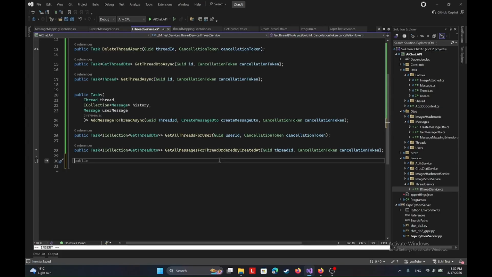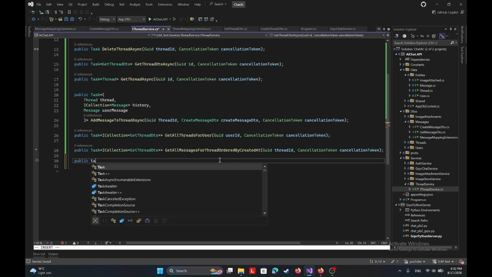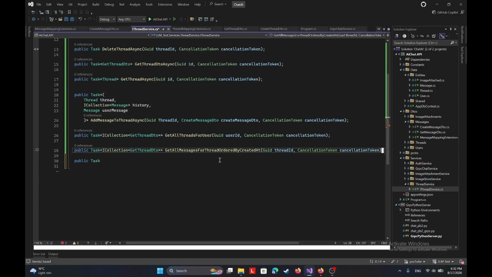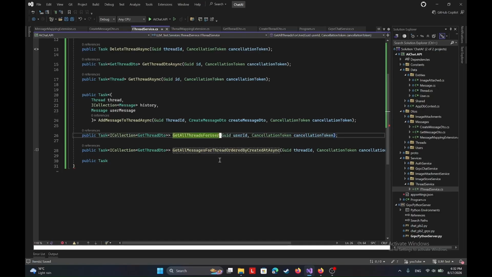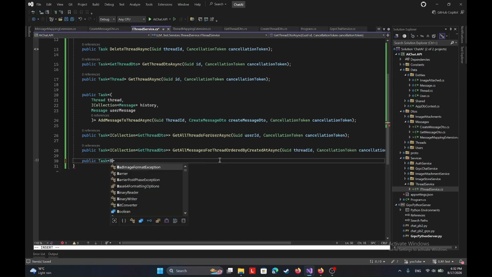Okay, and the last thing that we need to do is to create a function that's going to check if the... we need to add async here. Yeah, async. It's a general naming convention that if your method is async, you need to add Async there. So it's good to follow it.